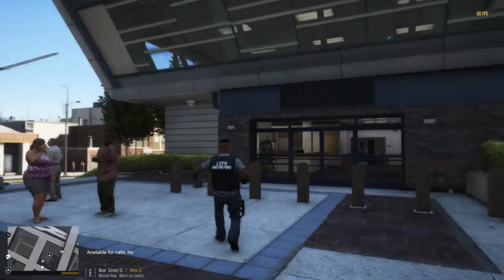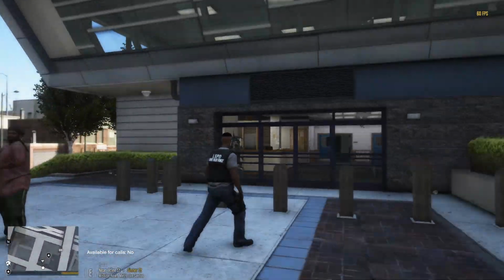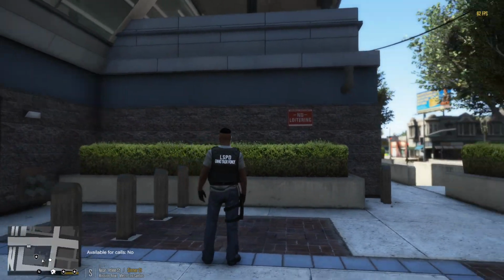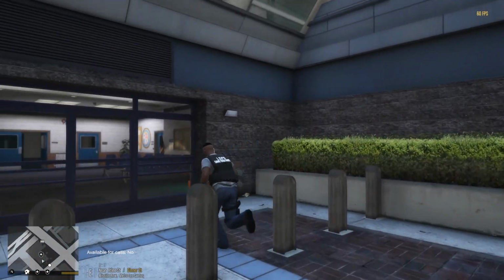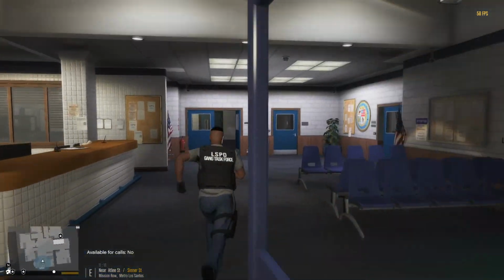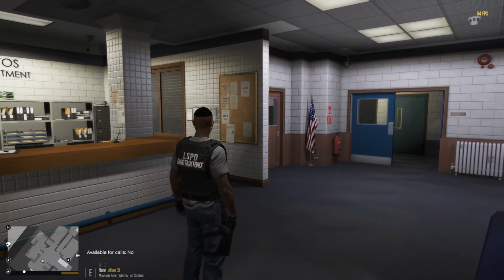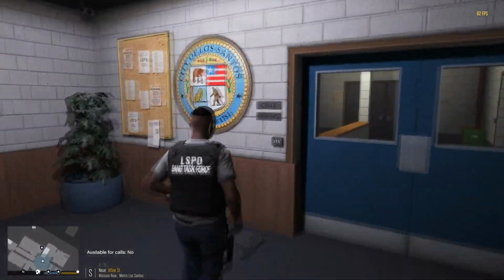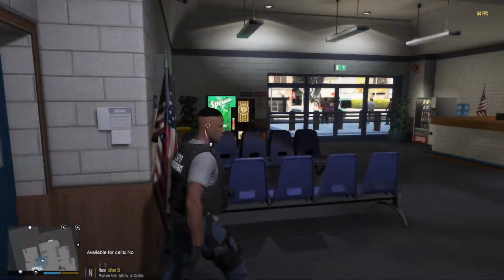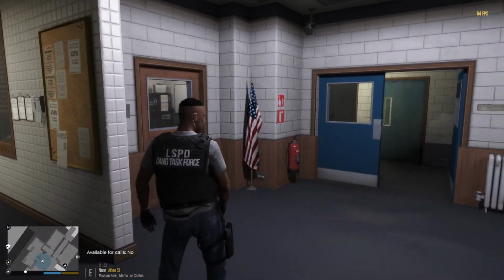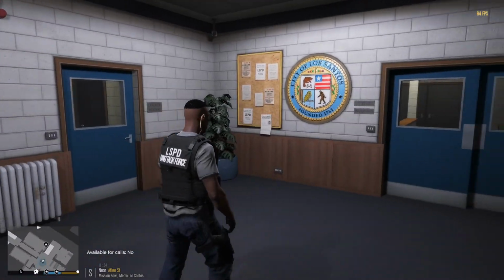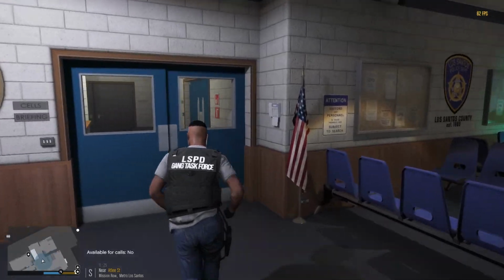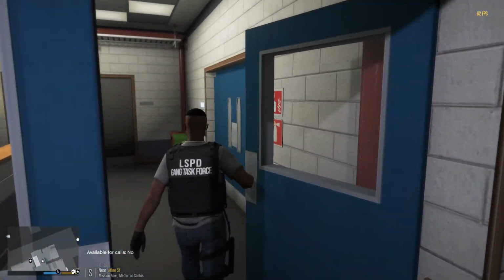With what I did, you'll get some police officers that will spawn outside. If you really need cops in here, you can do a map mod. The cops that were in here, they're just walking around. Some of them are just standing, doing nothing. It's the same thing you can do with Make Your Own Map. Use the menu, and you can make a map if you want to add that for immersion.